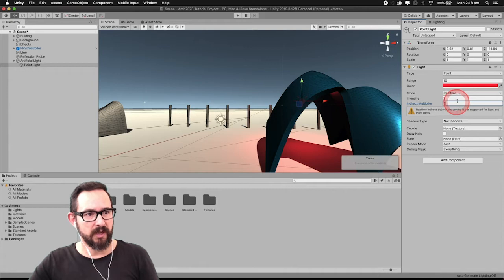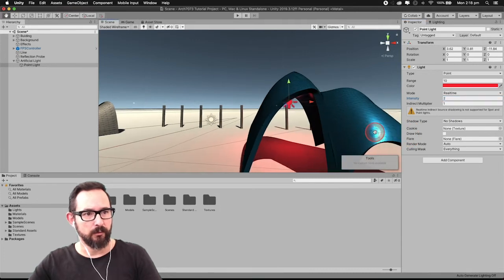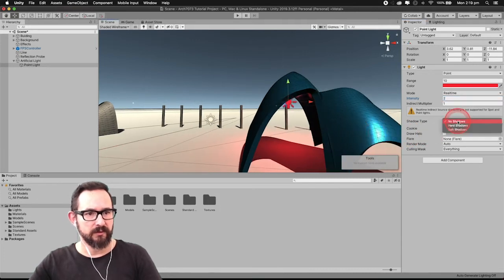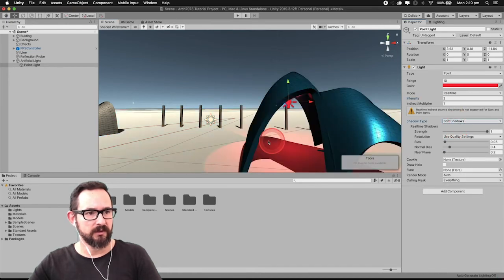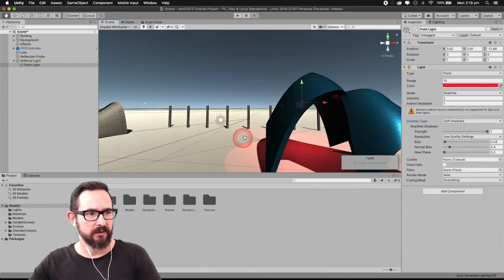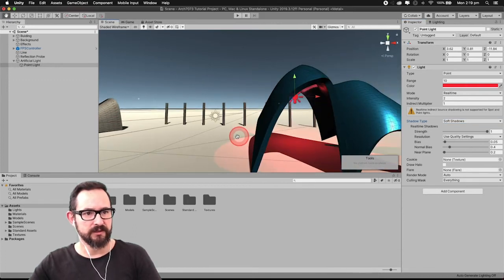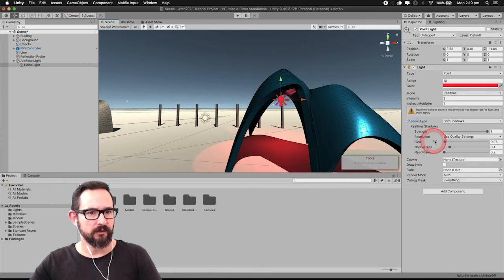The multiplier doesn't really add much in this case, but the indirect multiplier is related to what kind of multiplier you want. If you want this to have shadows, you can turn on soft shadows, but as you can see, it propagates. Again, it's more computational power, but it gives you an extra feature. So don't forget to turn on the shadows. You can have the strength of them increased.